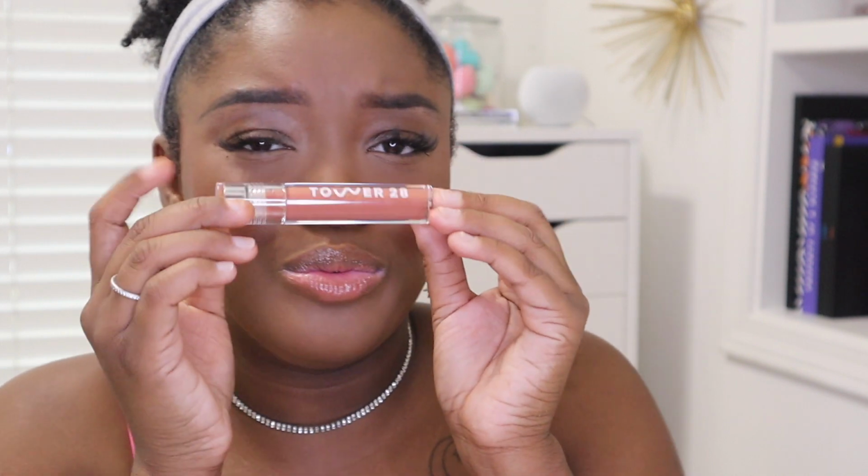I really thought this was gonna be a lip balm. Wait. Okay, this feels really good on the lips, and these are really inexpensive. I think they're like $14, and the packaging is really, really cute on this product. I like this shade. It looks really pretty. I would put a lip liner on with this, though. It's very, very comfortable, so that's something I really do love. It doesn't have a taste or a scent. It's just there. It feels really moisturizing. It kind of feels like a hybrid between a gloss and a lip balm.